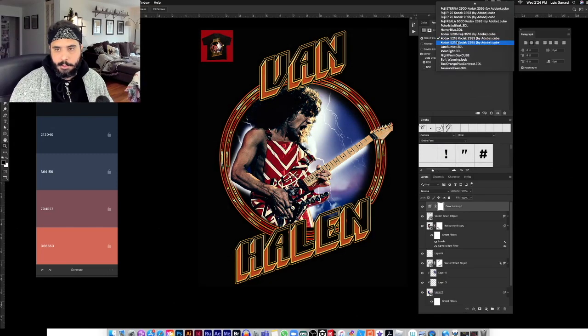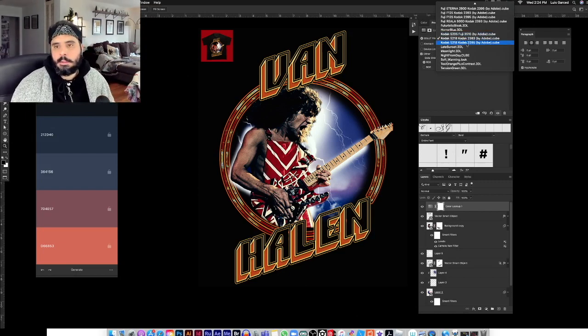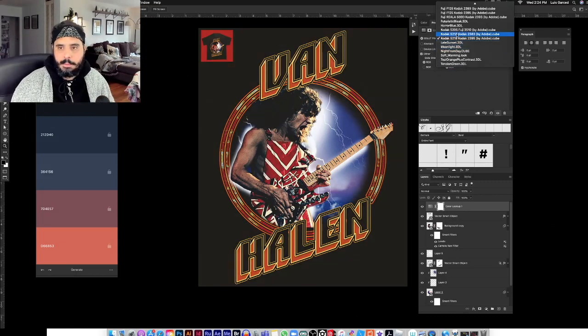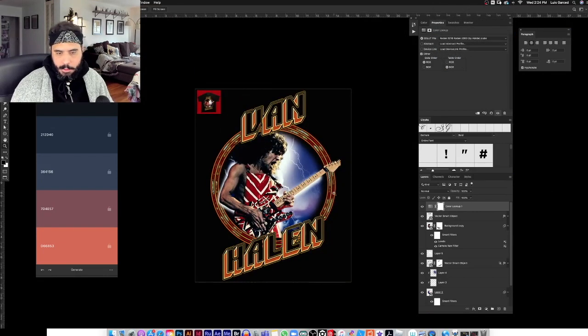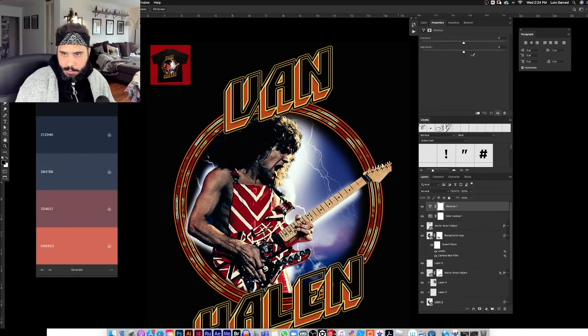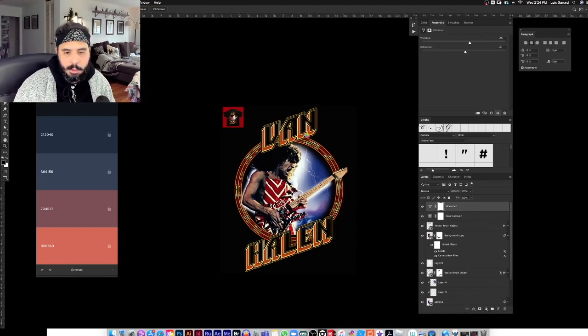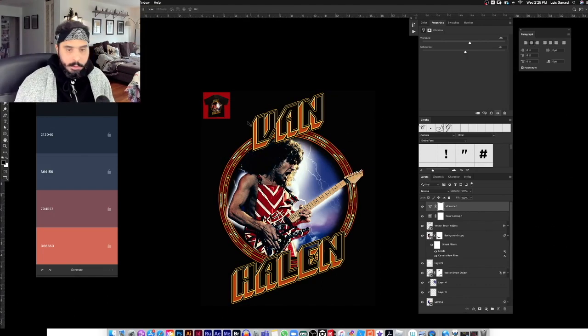It's almost like a finisher, like a topper, like the sprinkles on ice cream. I think I used this one. Yep. We can add some other things like vibrance and stuff like that, just to bring out the color a little bit. Saturation. I think that's good. What y'all think? It's okay. We good with that.